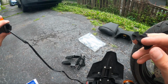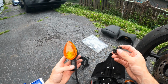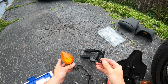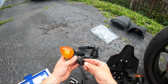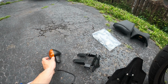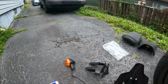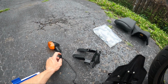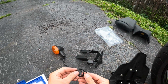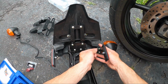I might try to reuse these. The kit does come with little plastic grommets that hold the indicator onto the old frame, but I'm going to reuse these because these are nice: the rubber bushing on the turn signal actually snaps into this little plastic piece. And with the kit that I have, I don't believe the turn signal actually snaps into it. I think it's just a spacer. Yeah, so these are what you use. All right, I'm going to go ahead and do the other turn signal now.